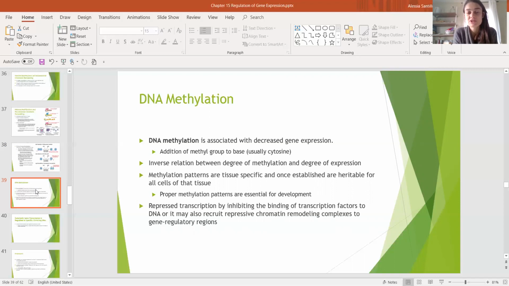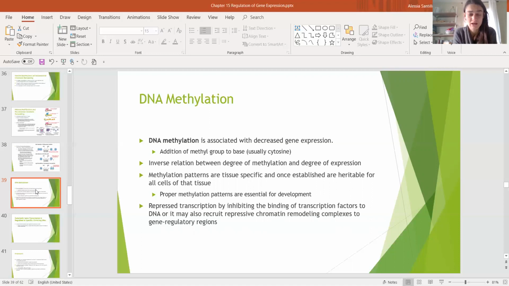The methylation patterns are tissue specific, so different tissues can have different amounts of methylation. Usually it's a little bit less than 2%, all the way up to 7% of the genome in the tissue being methylated, which is a substantial amount of our genome. Once the methylation pattern is established, it can be inherited from cell to cell. So even our own cells, when they undergo mitosis and duplicate themselves within the same organism, the methylation pattern that the original cell had can be passed on.